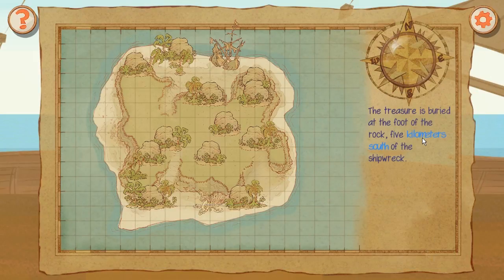The treasure is buried at the foot of the rock, 5 kilometers south of the shipwreck. I don't know if this is the shipwreck or this is the shipwreck, so I'm guessing this is the shipwreck. So 1, 0, 1, 2, 3, 4, 5. Seems fine. Can we zoom in?